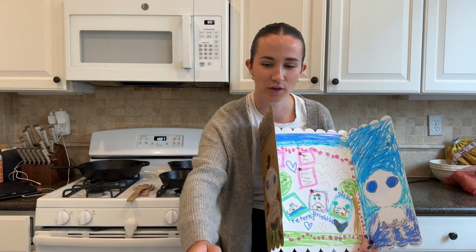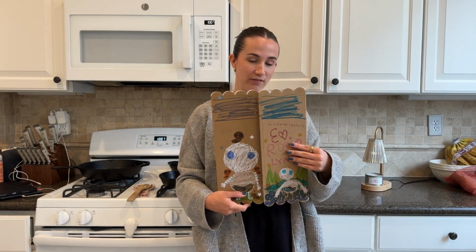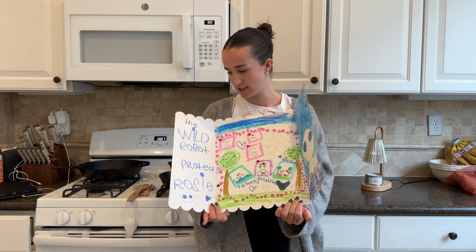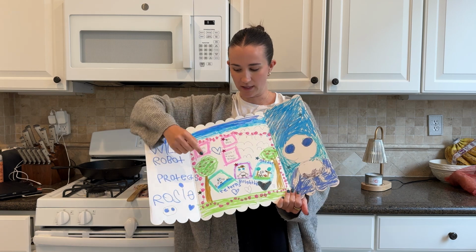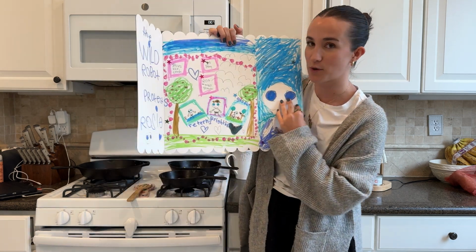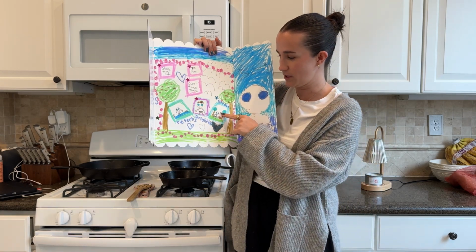So there's Bright Bill falling out of that one. So this one, is this Rosie's? So she's 5 and she got one of these last night and she made it like this. And right here it says the Wild Robot. She wrote this. And then my older daughter helped her with writing some of these, but she drew all the background. She drew the little scenes from the Wild Robot that she liked. This is Bright Bill on Roz's head, them in the tree.